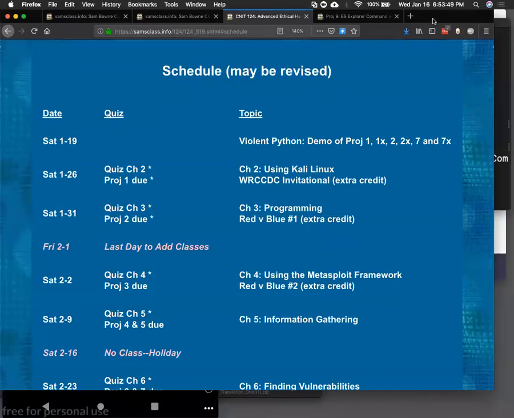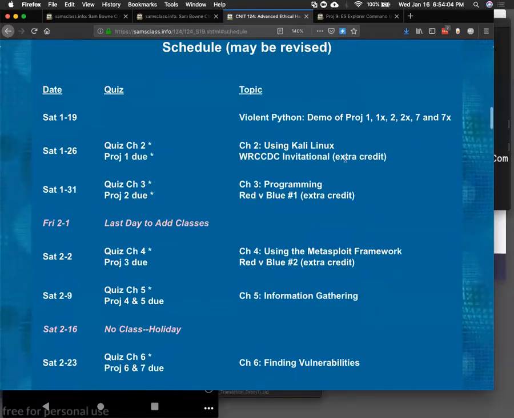So you do the CTF in 124, so that's just going to be all extra credit? Well, this red versus blue is outside all the classes, so it's extra credit for any class. And I think I'll make it 20 or 30 points every time you do it. That's all. Good. And the other thing, there's something else I told you about the job fair. I guess I've told you everything I need to tell you.